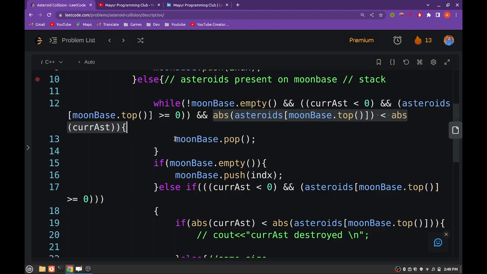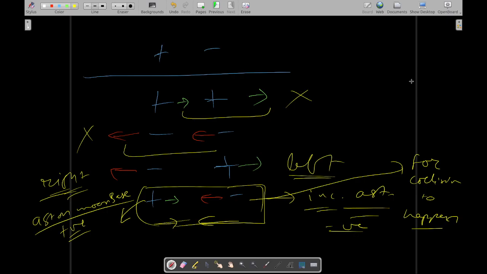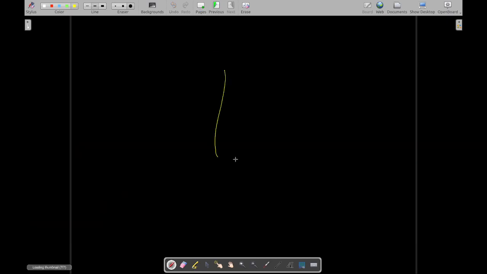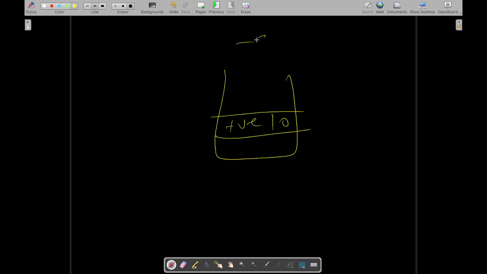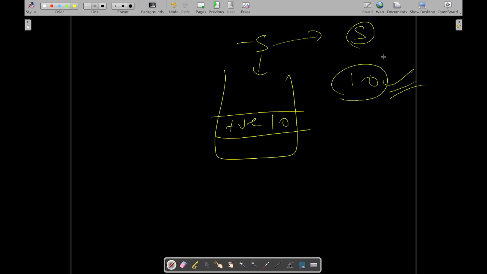We are taking the absolute of their values, since we are only considering the magnitude. So accordingly we will be popping the moon base. For example, let's say the moon base has a larger positive value, plus 10, and minus 5 is coming. Their magnitudes are 5 and 10, so this one will always survive.